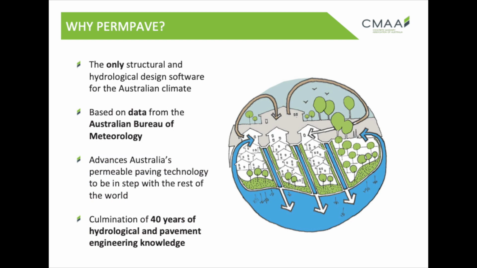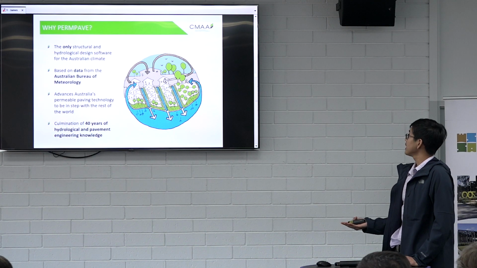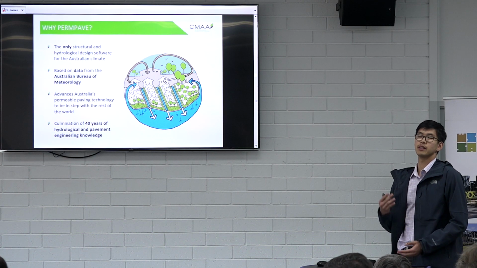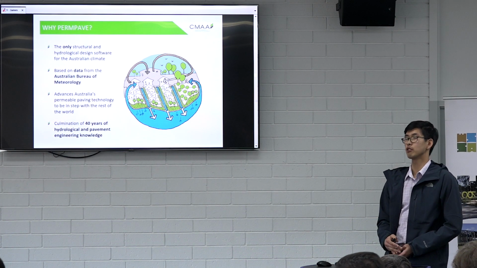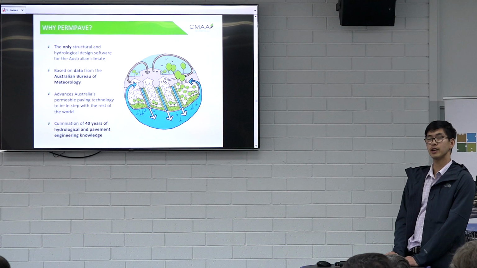So why should you choose PERMPAVE? Well, it's the only structural and hydraulical software that's available in Australia. It's based on data from the Australian Bureau of Meteorology. And like Simon alluded to, it is the culmination of over 40 years of hydrological and pavement engineering knowledge. So I highly suggest you guys check it out.